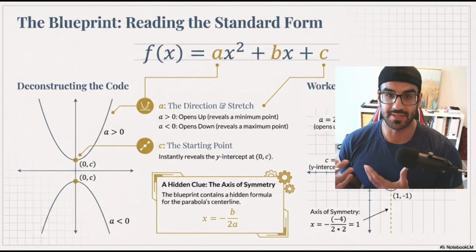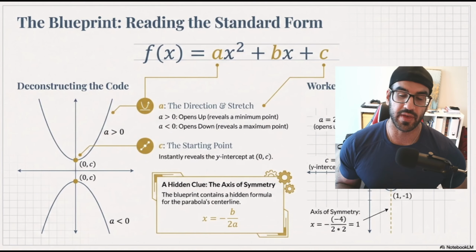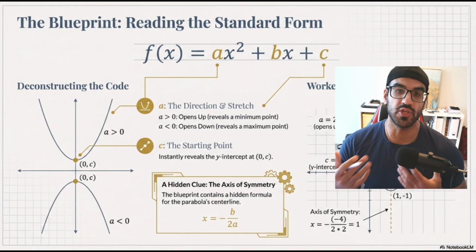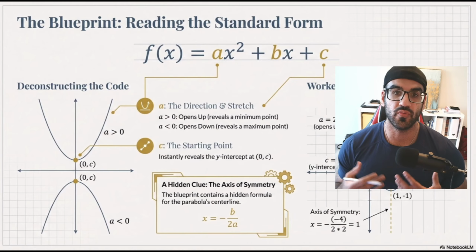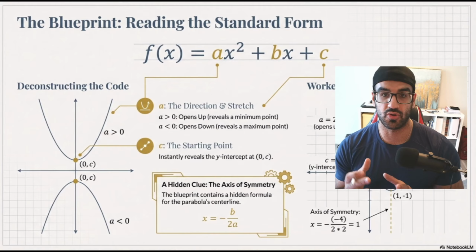Let's talk about the standard form. What is the quadratic equation? The quadratic equation form is f of x equals x squared plus bx plus c, and each one of those terms has some meaning, and based on the sign and the value we can get initial ideas of how they are actually going to look.